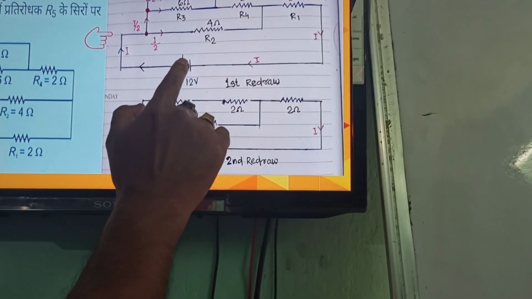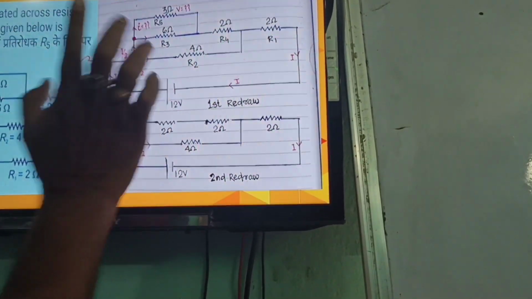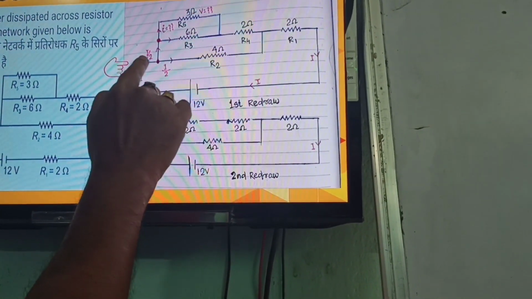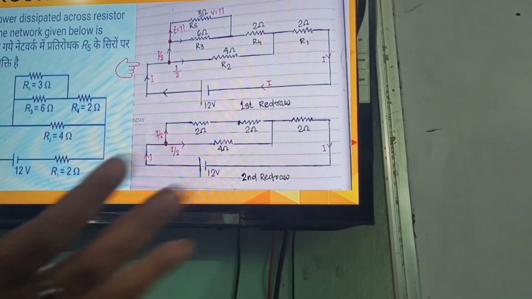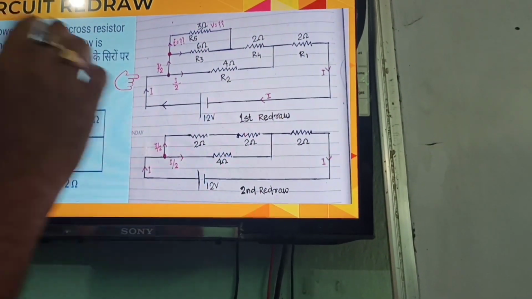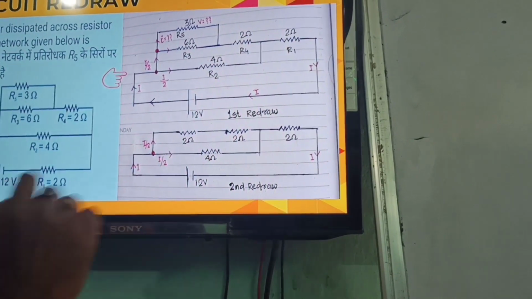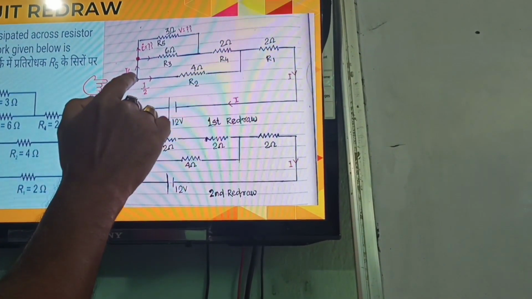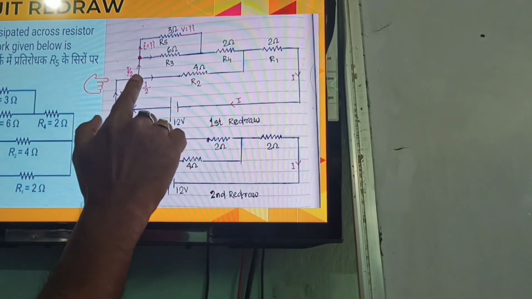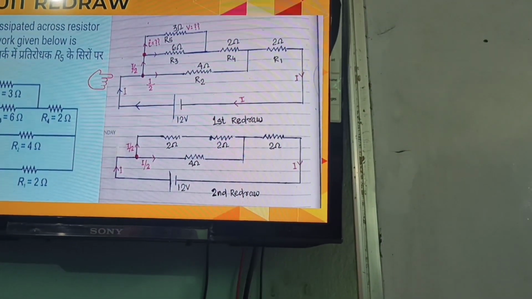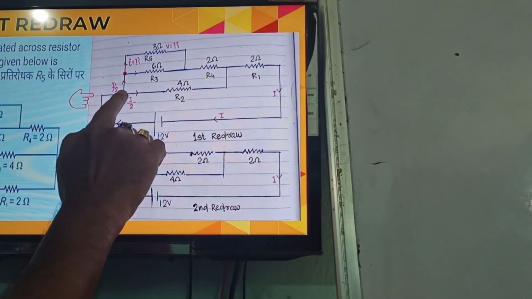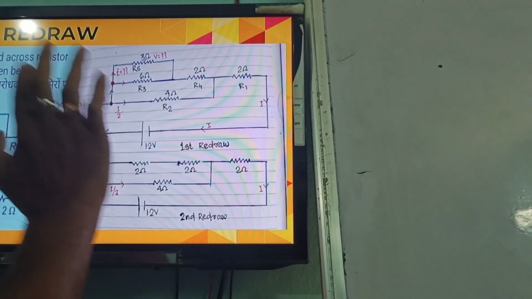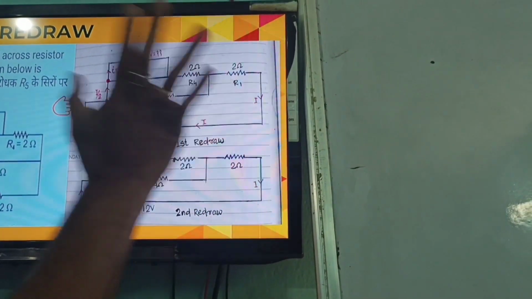The current is flowing in this direction. Is that clear? Now, here it is mentioned that as it is a junction, the current is divided. You know very well. Why have I written I by 2 here? If current I is flowing here, why have I written I by 2 here and also I by 2 here? This I by 2 current will be flowing through your R2 resistor, and this I by 2 current will be flowing through this chain, meaning R3, R5 and R4.